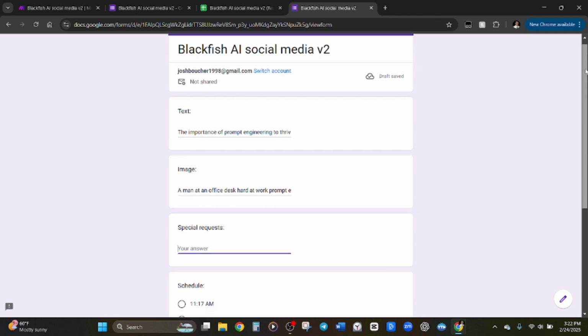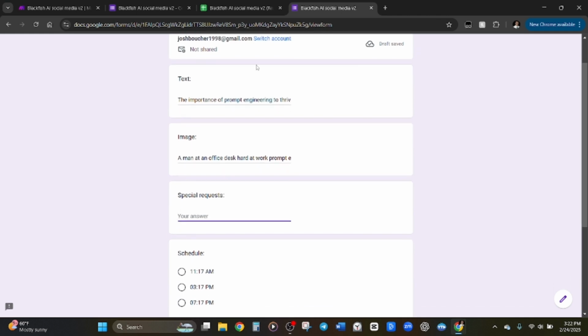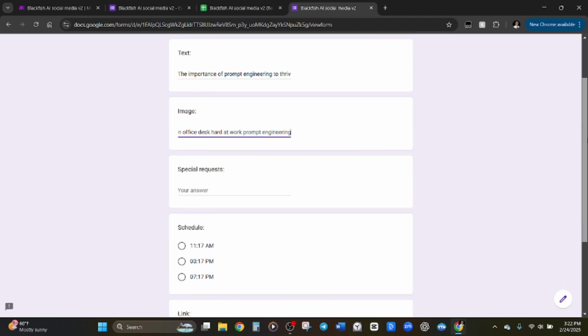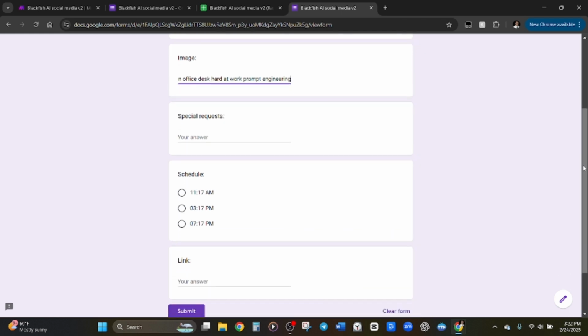This is the text, the prompt for the description, and it's the importance of prompt engineering to thrive in today's fast-paced future. And the image is a man at an office desk, hard at work, prompt engineering. Pretty simple stuff here.